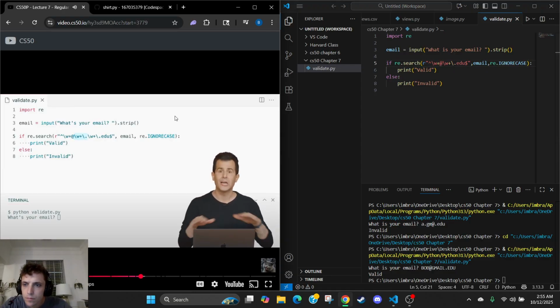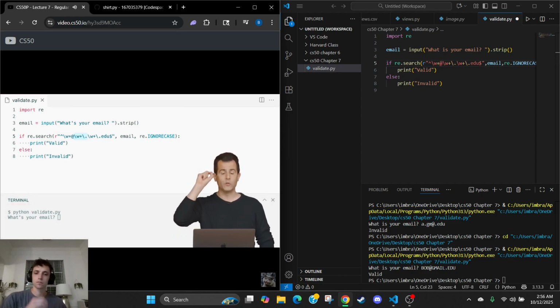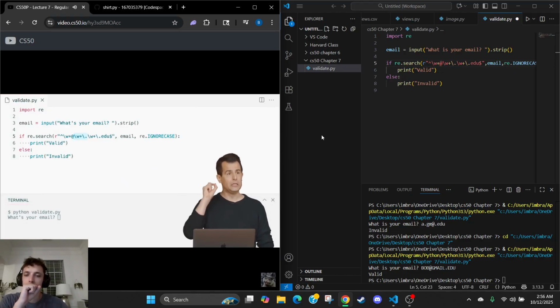Everything else is the same, but I'm now adding room for another sequence of one or more word characters and then a literal dot.